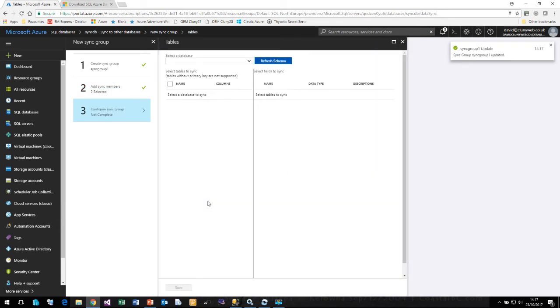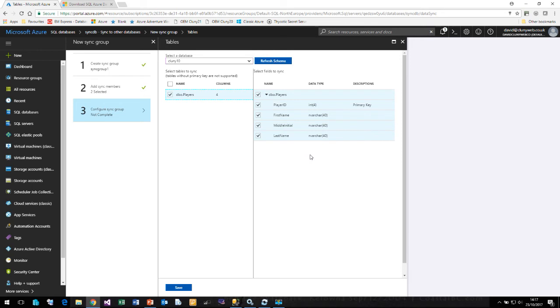So we've now configured everything. The final part is we need to choose which tables we wish to synchronize. So let me click on Clooney 10 and it's found a table called players, and now I can choose which columns in that table I wish to synchronize. You may only have certain columns which you actually want to pass backwards and forwards.